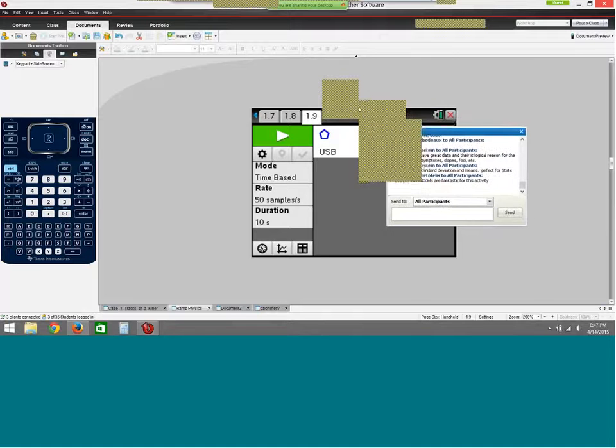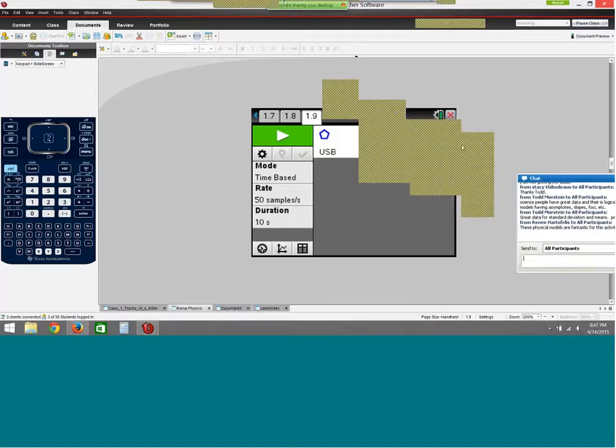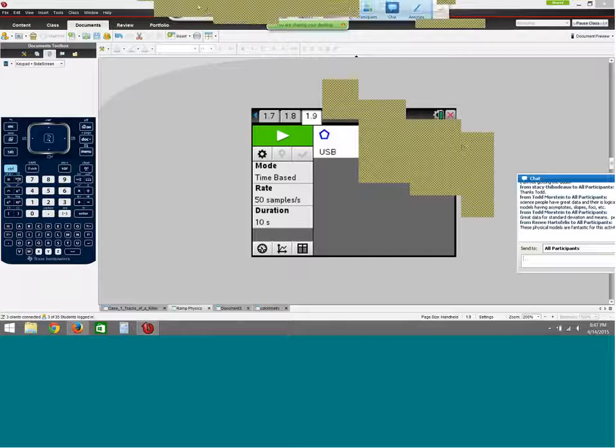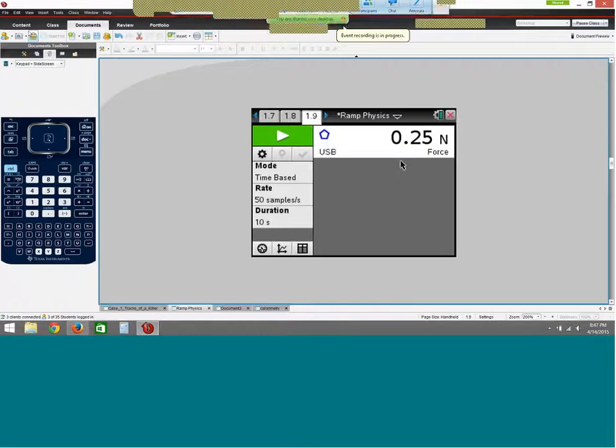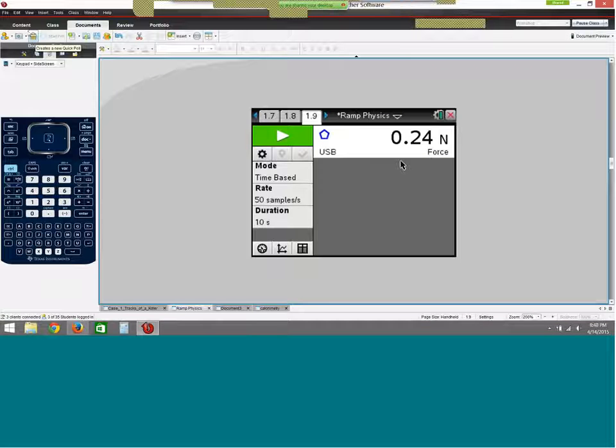Can you just do one quick thing for me, if you don't mind? Sorry to interrupt here. Can you stop sharing your desktop for 1 second, Mike? And let's try one more time. Just share my desktop and don't share the event window. Let's see if that fixes it. There we go. Thanks. Yeah, sorry about that, guys.